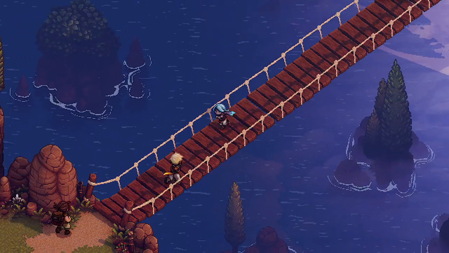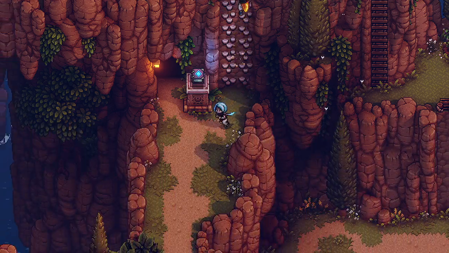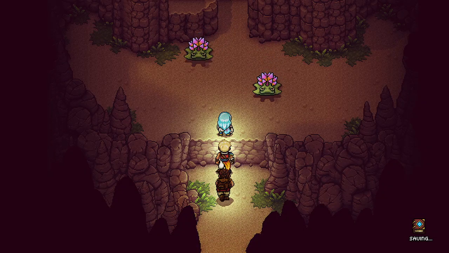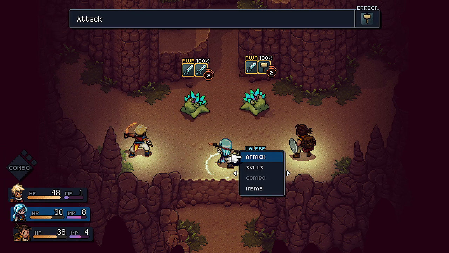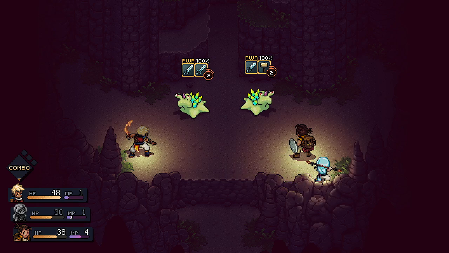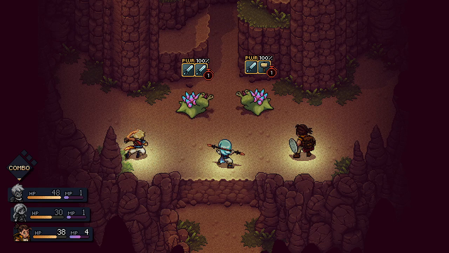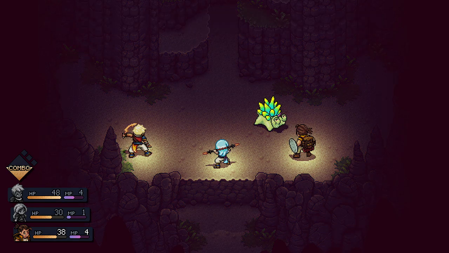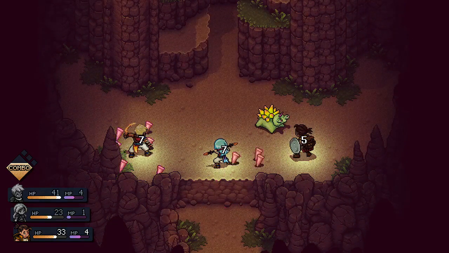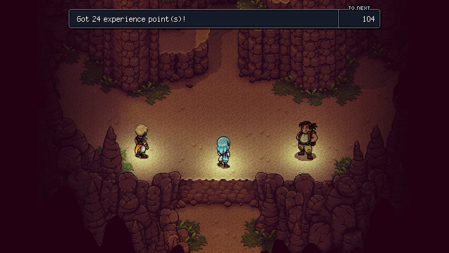Maybe we should check out the cave before we go across this bridge. Let's check out the cave. Let's see what's in the cave. Check out what's in this cave. These little silly guys. I guess we'll fight them. Yeah. Give it a good old... Not great, but we can do this. Nailed it. Oop, spike shower. Yeah, he deals a lot of damage for just being a cook, you know?